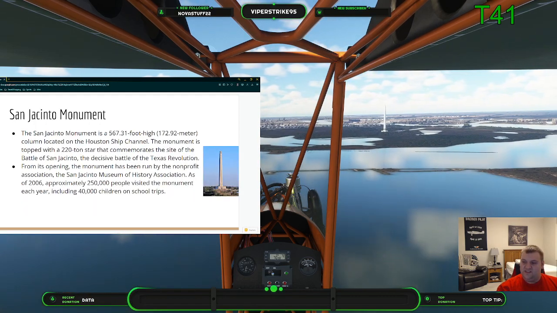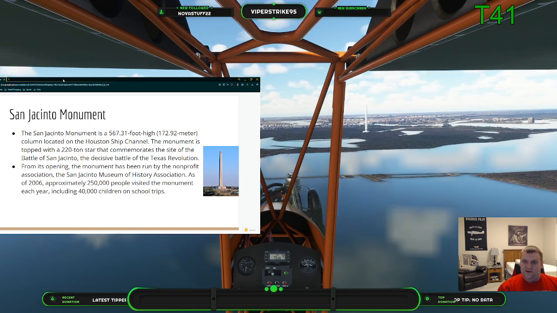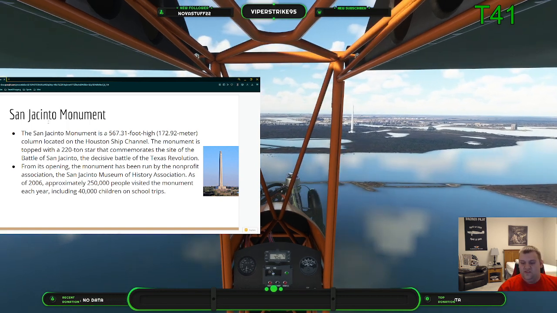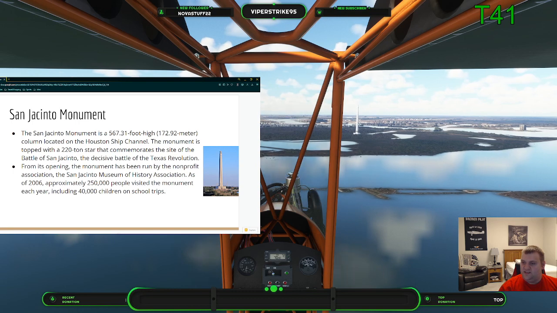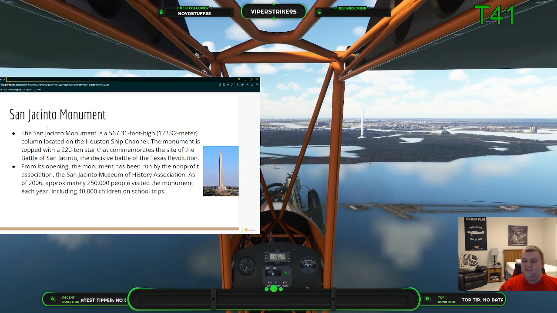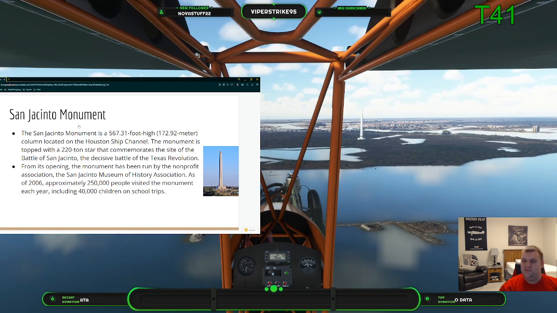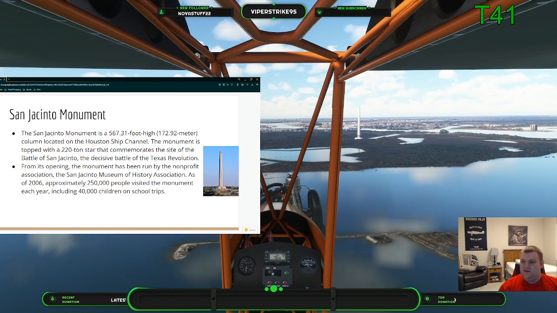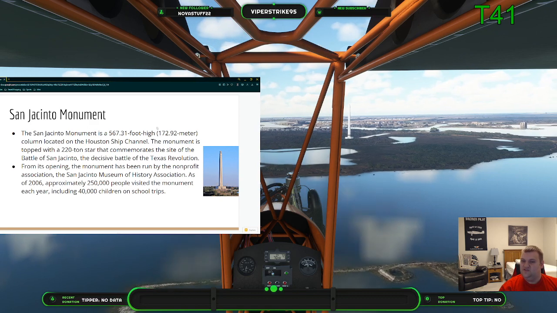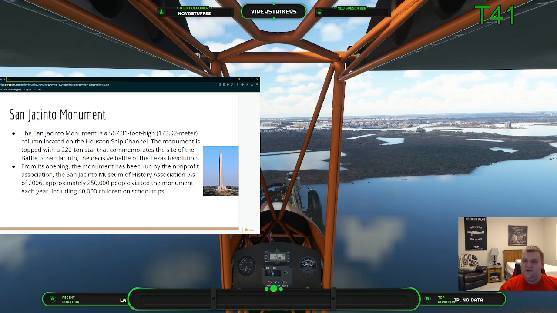And then we have the San Jacinto Monument. We're going to be seeing it. This monument is very tall. In fact, it's 567 feet high, or 172 meters. It was constructed between 1936 and 1939, and this monument is topped with a 220-ton star that commemorates the Battle of San Jacinto. To put this in perspective, it is actually even taller than the Washington Monument. I kid you not. Actually, almost 10 feet higher, which makes it the tallest stone monument in the world.